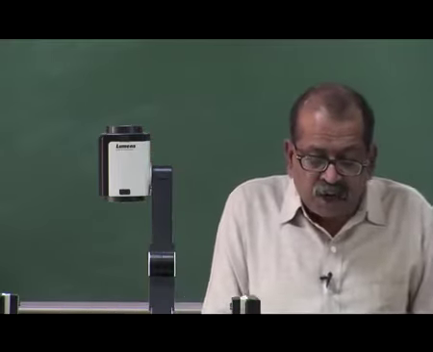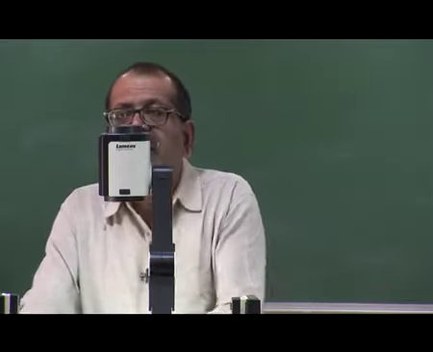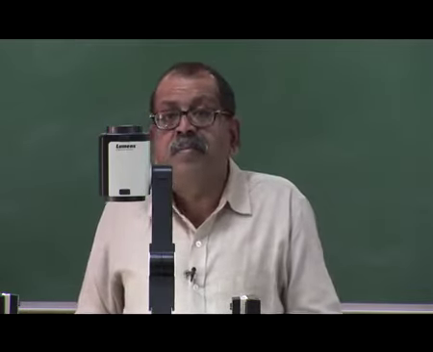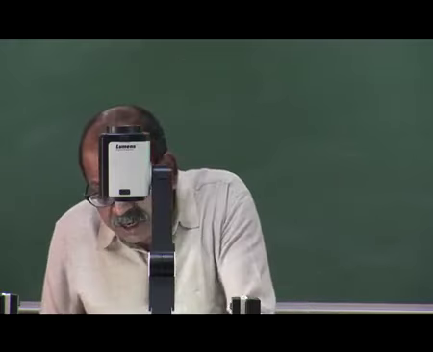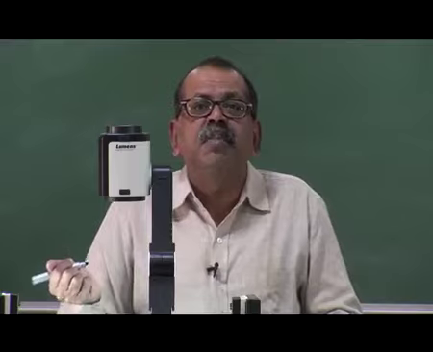Somehow intuitively we always feel that if the block is moving in the forward direction from a ground frame of reference, friction on this should be acting in the backward direction. But actually here it is the friction force which is providing the acceleration to the block in the x direction.